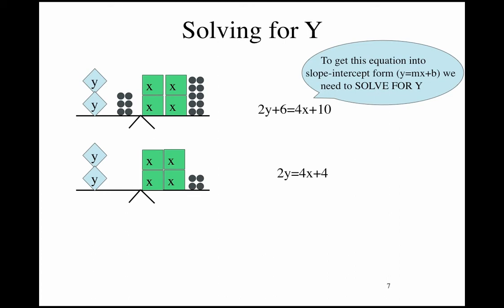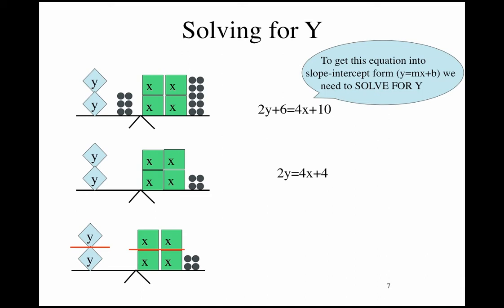The next thing that I need to do is take this equation and cut everything on the left in half. I have 2 y's and I want to find out what only one y is equal to. So I'm going to cut the y's on the left in half, and I'm going to cut the x's on the right in half, and I also have to cut those 1's on the right in half. Again, to keep it balanced, I have to cut everything in half.